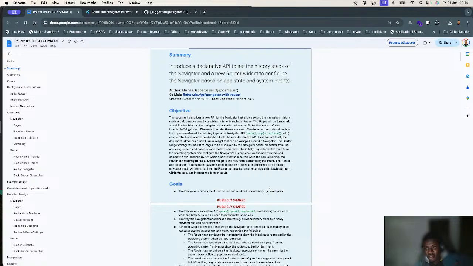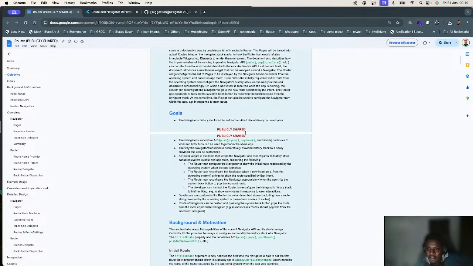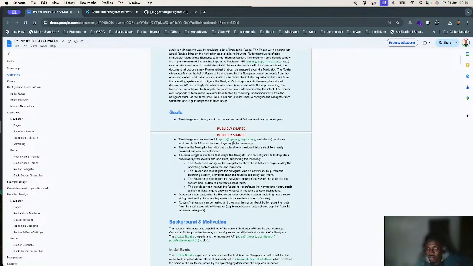It has some goals. The navigator history stack can be set and modified declaratively by developers. Cool, that's one. The navigator's imperative APIs continue to work, and both APIs can be used together in the same app. Brilliant, I love that. The way the navigator transitions a declaratively provided history stack to a newly provided one can be customized. Fair.